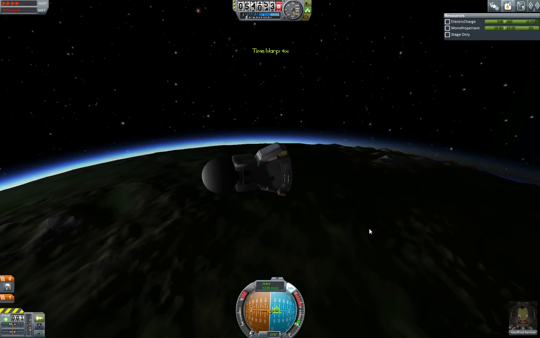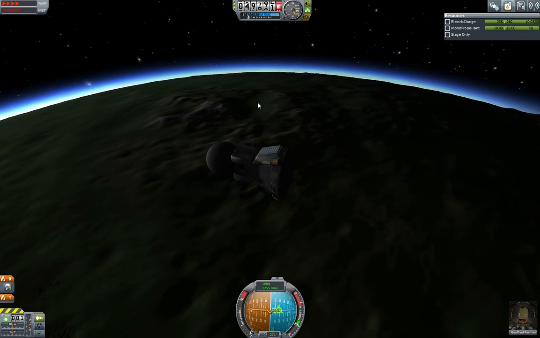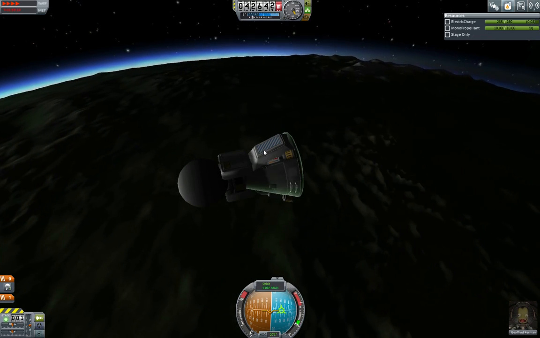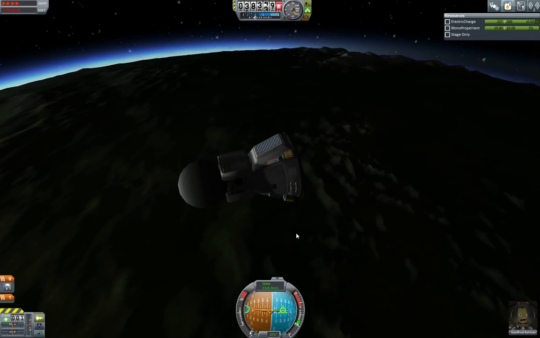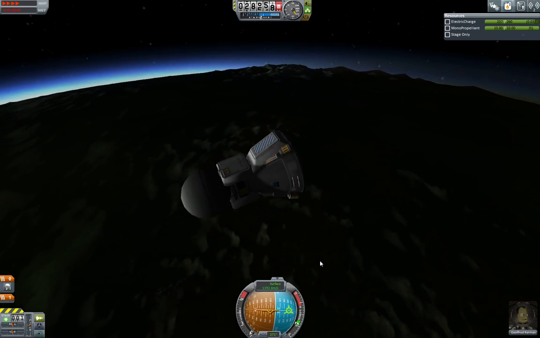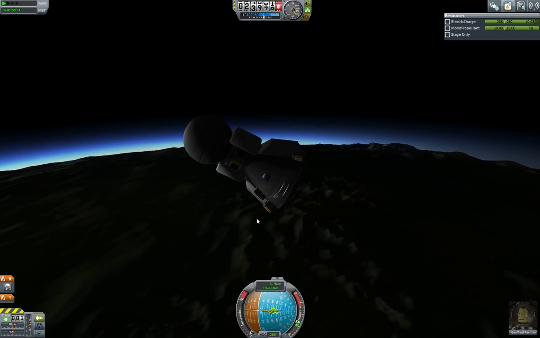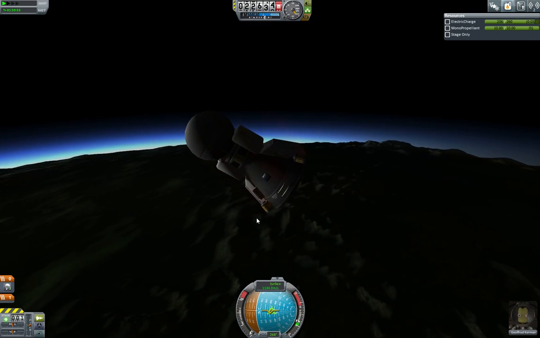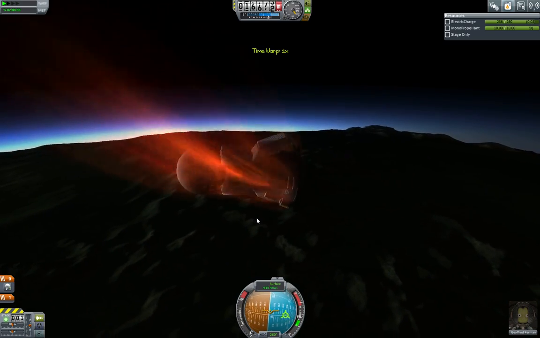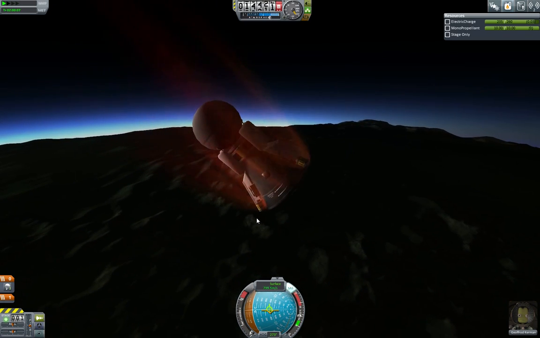And now we wait a short while for this guy to descend. I'm going to deactivate the SAS, because as I said, this thing's aerodynamic enough to not need it. What might happen is that this thing might get a bit top-heavy, because the parachutes are located relatively low down. Yes, it is. Not very top-heavy, just top-heavy enough for me to be careful about it. Activate the SAS.